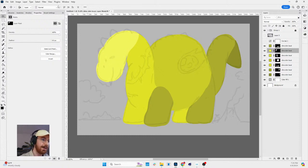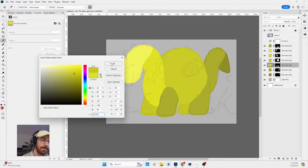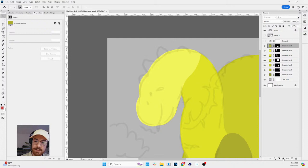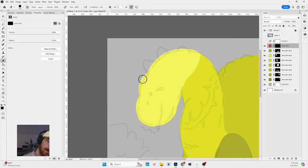Okay, let's do that. Oh, I gotta turn on auto select layer so I can click on any layer that I want. Otherwise, that makes my life a little bit easier. Cool. Oh yeah, and then I gotta paint. Let's do the scales. Let's do the dinosaur first, and then I'll do the painting of the background, just so we can get right to the shading. Because the shading's the fun part anyways.